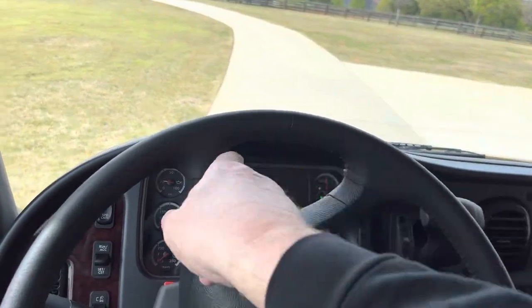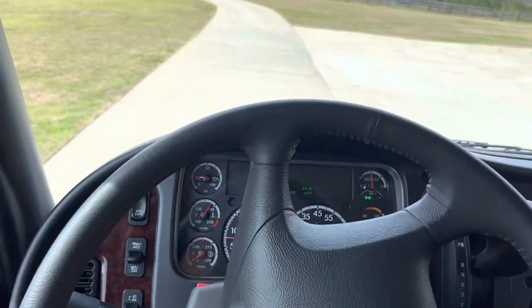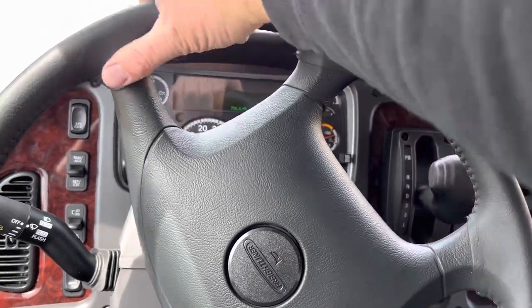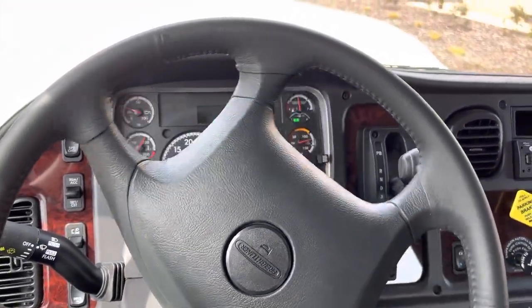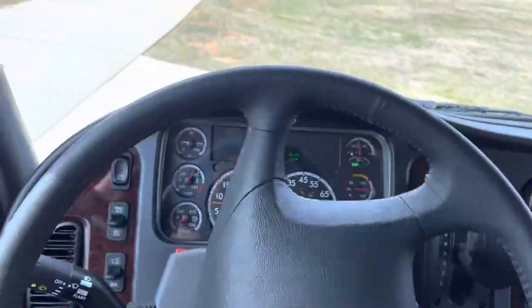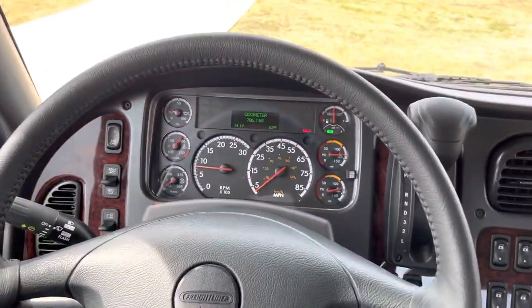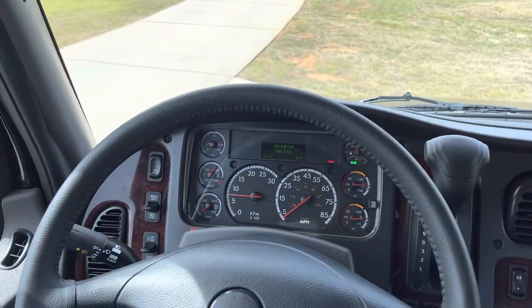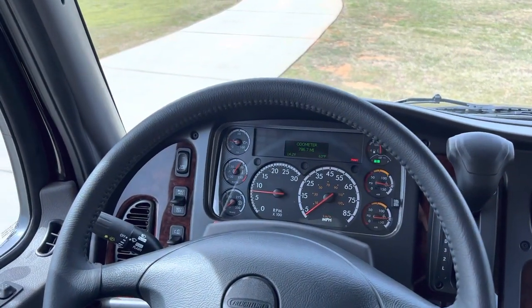A truck like this, you don't mind driving far distances. But if you want a quote on shipping, I can get you that. We're dispatchers, so what we do is post it on a dispatch board and wait for somebody to call and say they see the truck going to Ohio, New York, California, wherever you're at, and they want to take it for you. Normally it takes three to seven days to get a truck loaded; something this big might take a little bit longer, but that's about average. Just send me a text or call and I can get you a quote on the shipping.